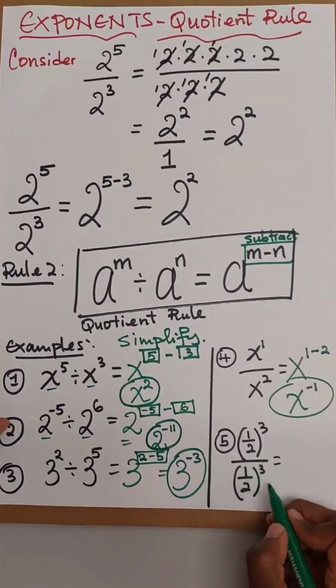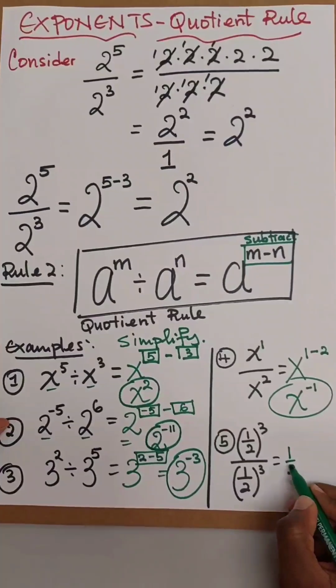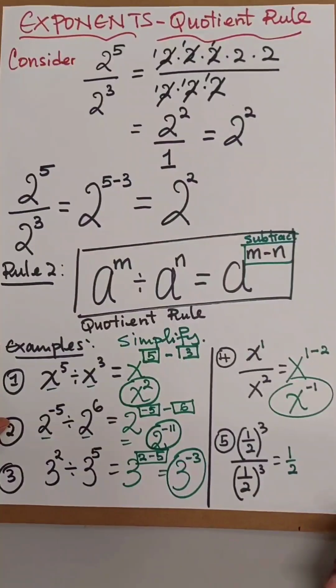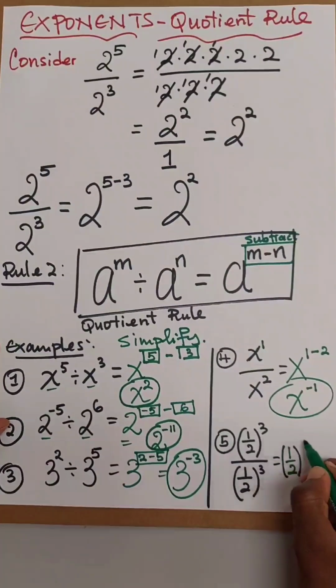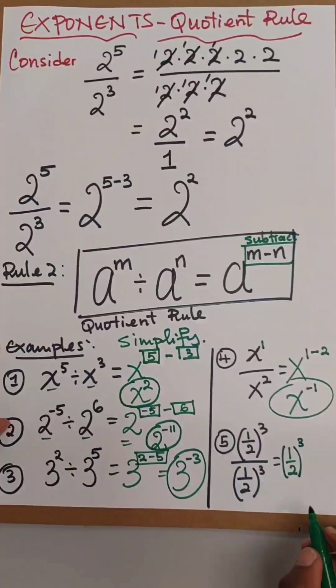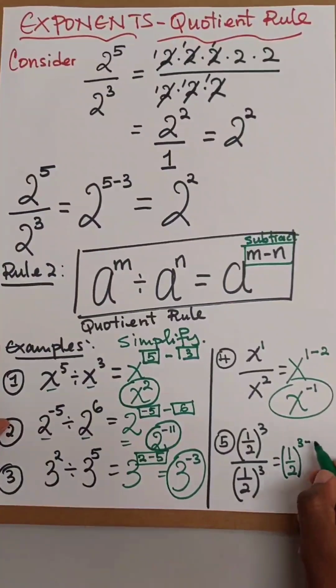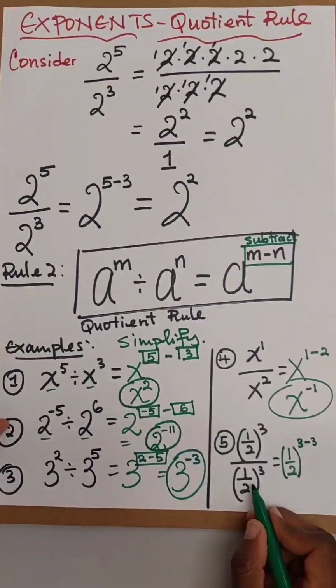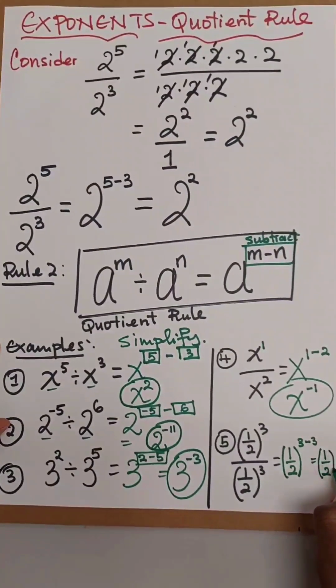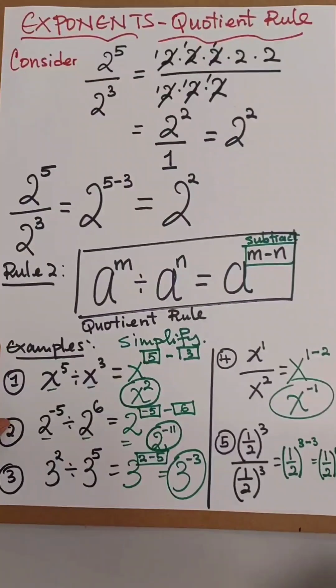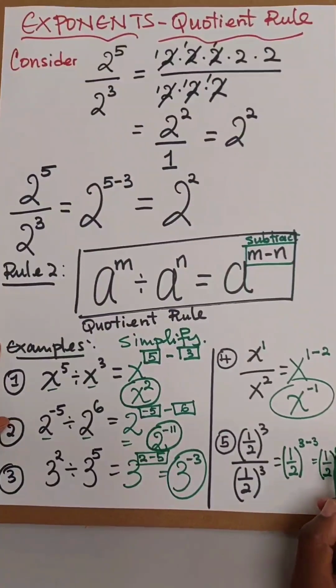Okay, so here the base number is a half. Keep that base number of a half. If the base number is a fraction, you could keep it as a fraction. And then the exponent of the first fraction at the numerator is 3 minus the exponent of this denominator fraction is 3. So you get a half, and the exponent is 3 minus 3, which is 0. Okay, you can leave it like that for now, and we will learn another property that may help us to rewrite terms like that.